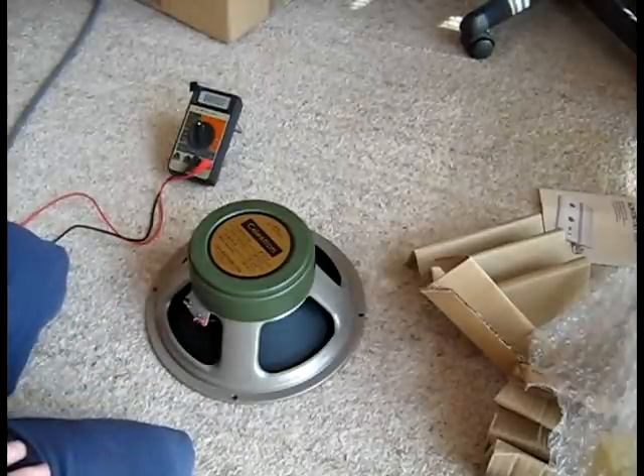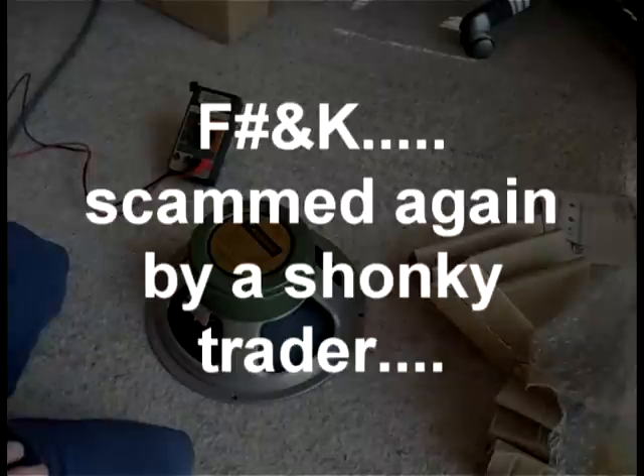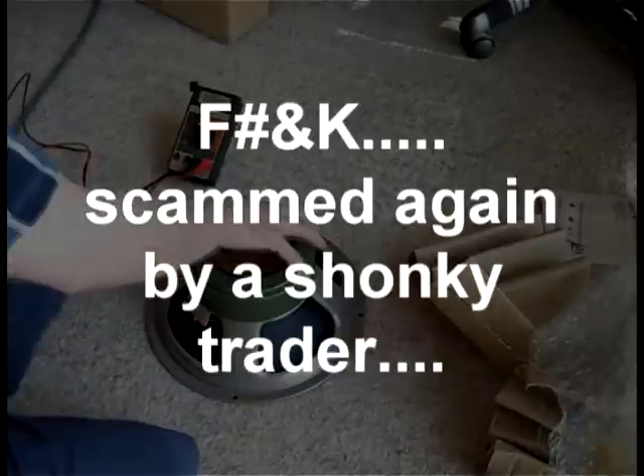However, this speaker is faulty. Luckily, I think I know how to repair it. A telltale sign — I don't know if you can see this. Let's have a look here. Oh, there we are. This wire here, this wire on the inside, is very straight. It should actually have a little bit of a curve to it, because as this cone vibrates in and out, that wire has to have some extra length to compensate for the vibration. This is clearly broken, right here. Oh look, it actually is broken and it's just sitting in there.